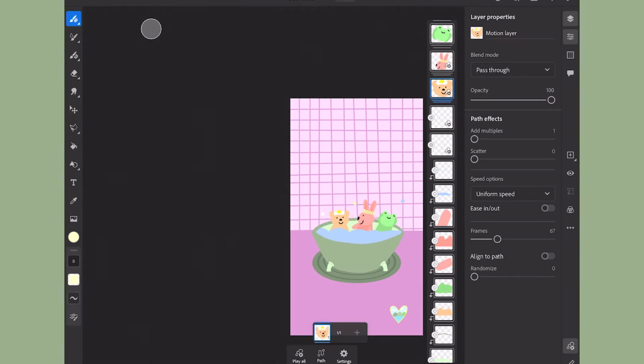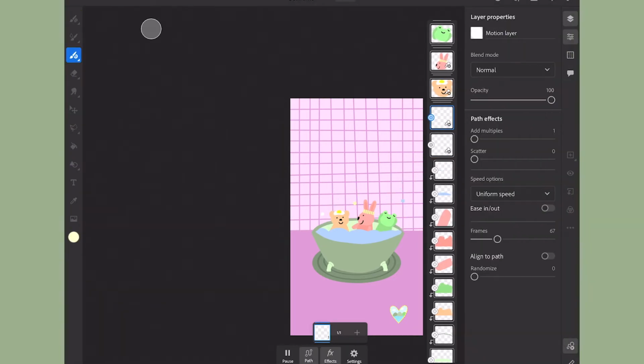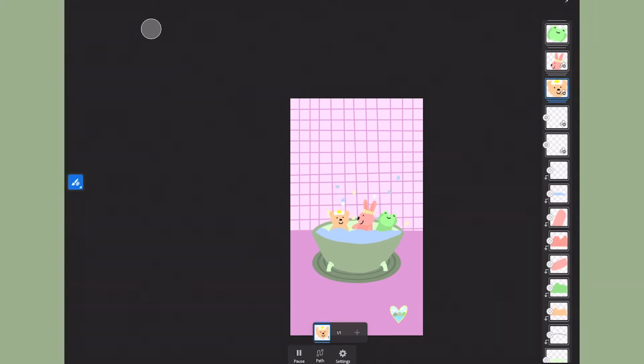And of course, you can also play around with speed options. Do you want it to retain the original speed that you had when you were drawing the path, or do you want uniform speed? Do you want to ease in or ease out your path? How many frames do you want the motion path to use?